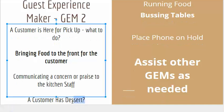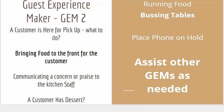Another thing, with a dessert, I want to just communicate that real quick. What happens is when a customer is ordering at the register, if you're working the front, you're unable to see that ticket. What is visible is obviously that tablet. In the tablet, we can see all the tickets. Another thing you can do is walk over to the appetizer station, you can see all their tickets, and if they have any dessert at table number 5 or whatever it is, you should be able to see that as well, very easy.